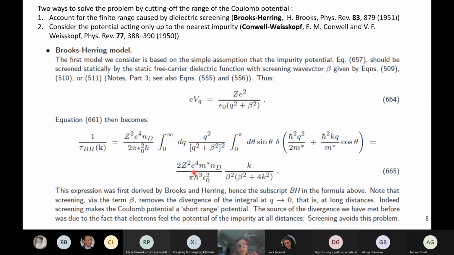Notice that this depends on the energy, at high energy. This essentially is proportional to the energy of the electron. This is proportional to the square root. So you see that at large energies, the scattering rate goes like 1 over the square root of the energy. We saw that before. This is the typical result of Coulomb interactions, as I told you. There is some power of q in the denominator, so the energy dependence will be such that at small energy, you're dominated by the density of states.